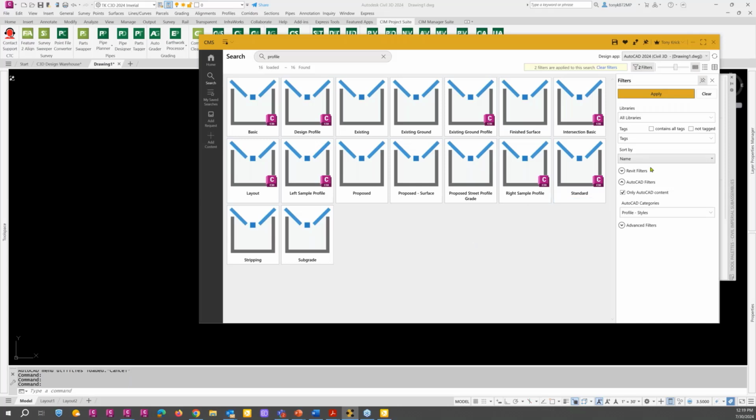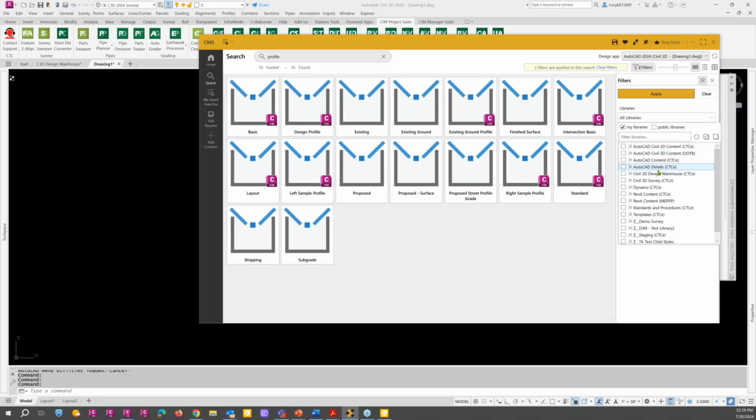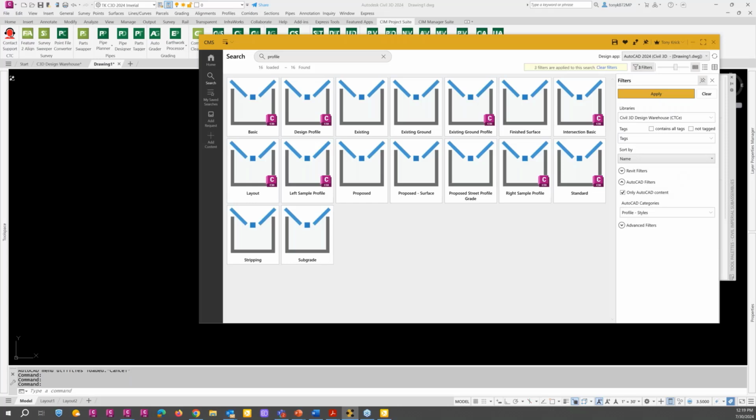So if you have libraries, let's just say I'm searching all libraries right now, but if you have a library that is specific to an organization, you might have certain profile label styles that you use for one of your clients or organizations and not for the other. Well, you can have a library for that. That's only going to look there as well. So another way to keep things in order and easy to manage.